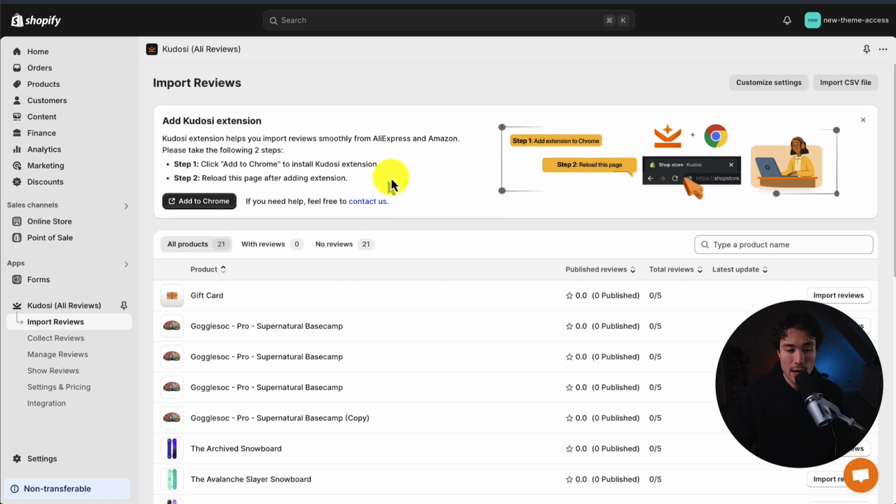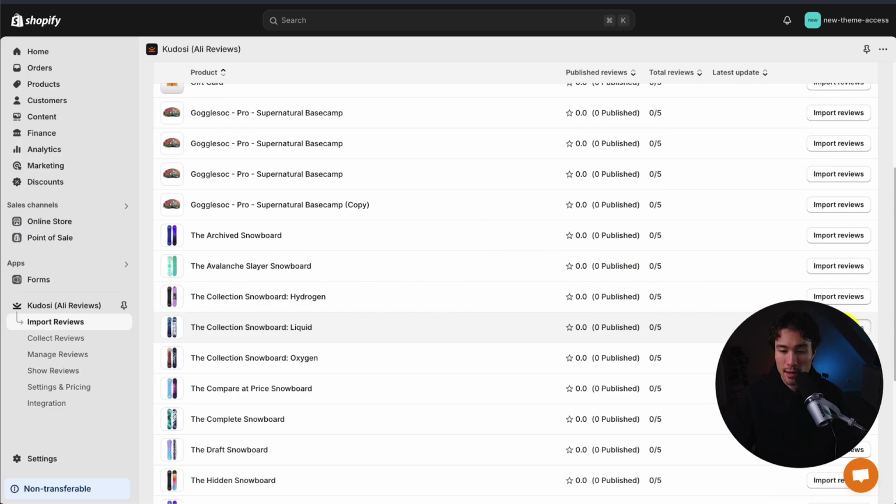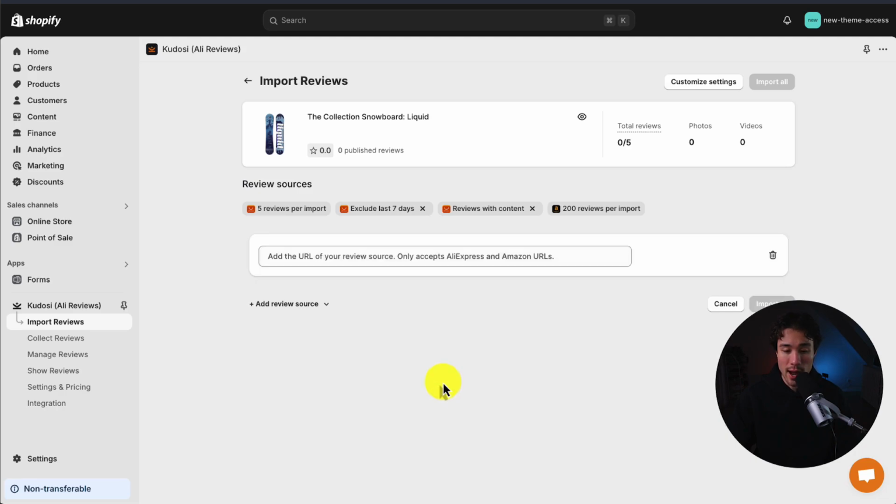And once I do that, it redirects me to a page here asking me to install the Chrome extension. It can make this process easier. We can also just scroll down and find the product again and click import reviews. And so it's going to automatically suggest some products from AI. We can also remove all of them, then hit manually add review sources.